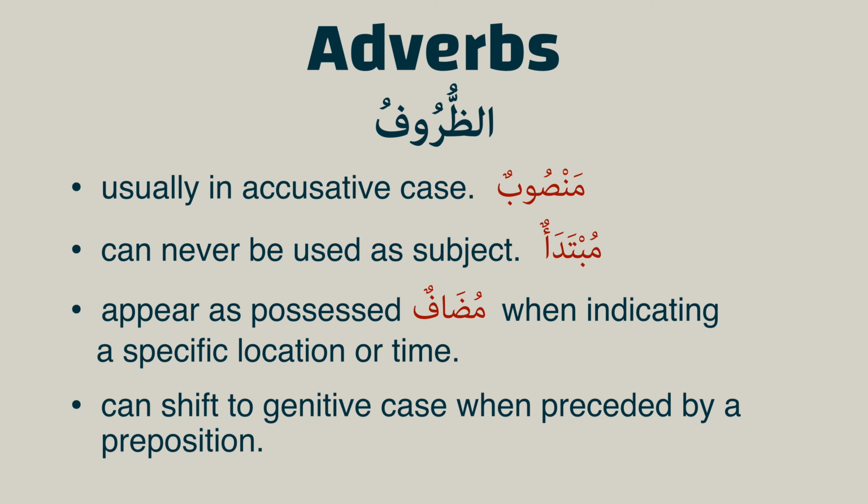And number four, these can shift to genitive case when preceded with a preposition, that is حرف جر. But there are some exceptions and certain rulings for that, which I cannot explain in this lesson, and I'll explain this in future lessons, inshallah. Now let's understand how adverbs work in Arabic with an example.